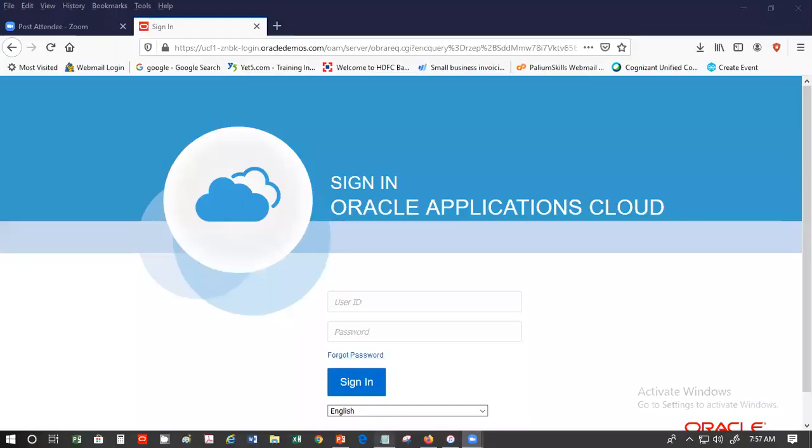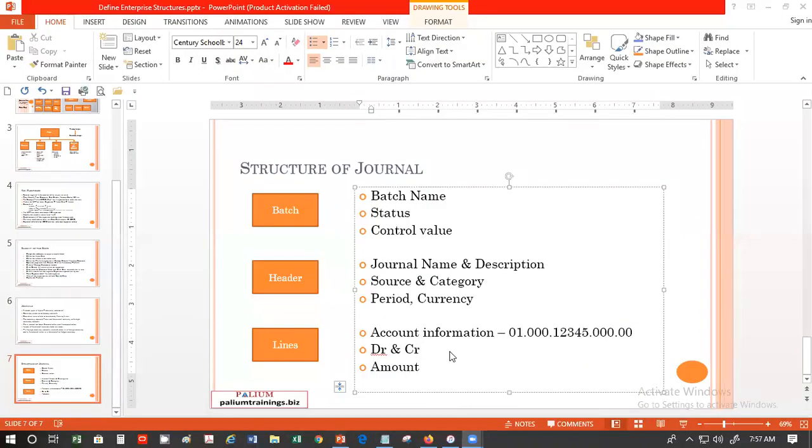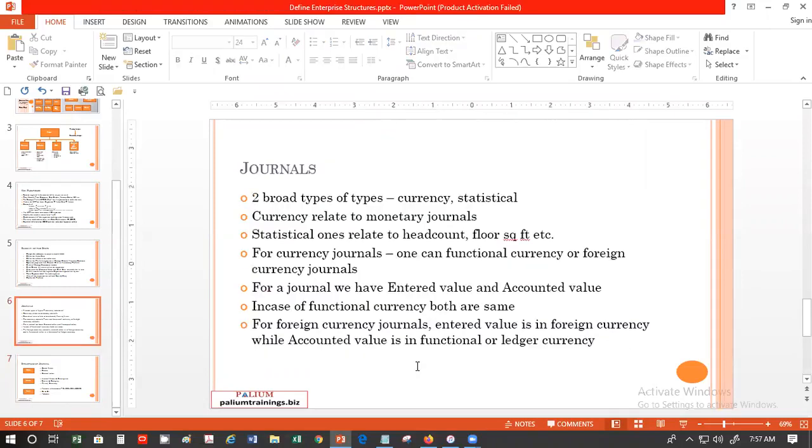Okay, so that is in short what we cover as far as the journals are concerned. So when we are entering these journals, we have to keep in mind that the debit and credit must be equal. Okay, let me put this point here.